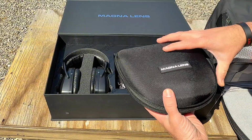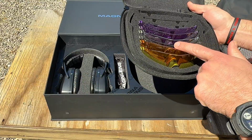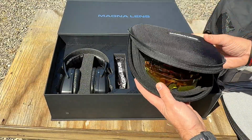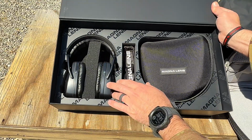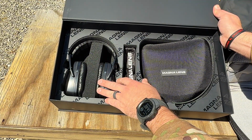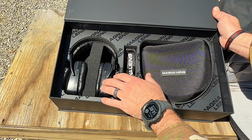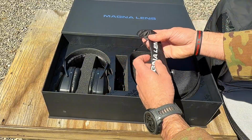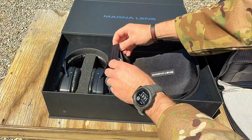And if you don't want just the darker shades like I've got on right now, they've got all kinds of different colors in here. So purple, different kinds of, there's orange, yellow, clear, whatever. And there's other things in here I'll talk about in just a moment that's part of this kit. But then also you have some electronic earmuffs here. And again, I'll show you this, but these are noise reducing, suppressing electronic earmuffs, and you can control the gain and volume on each ear independently, and has these little magnets here, and that's a big part of this kit is the magnets. Of course, this also comes with a case here, so nice case, and some other things I'll talk about as we get into this here today.